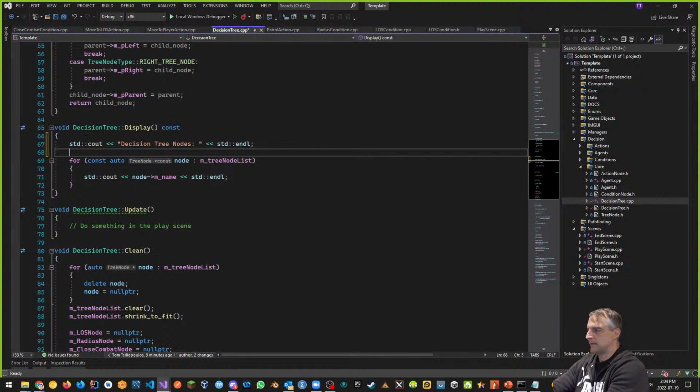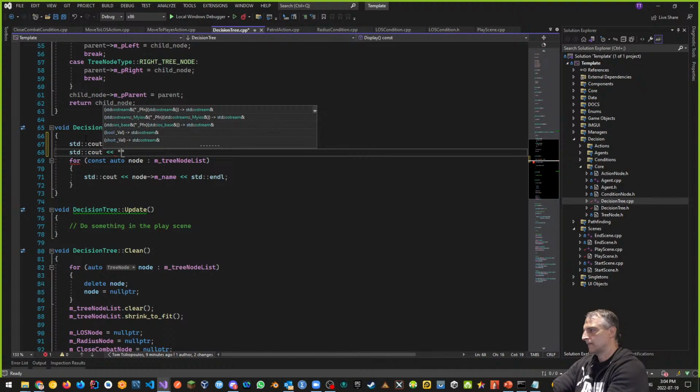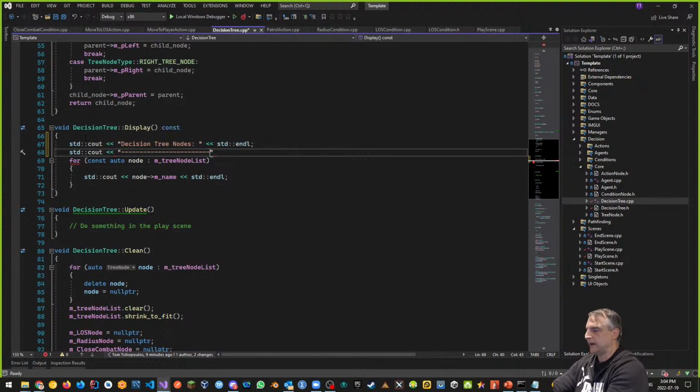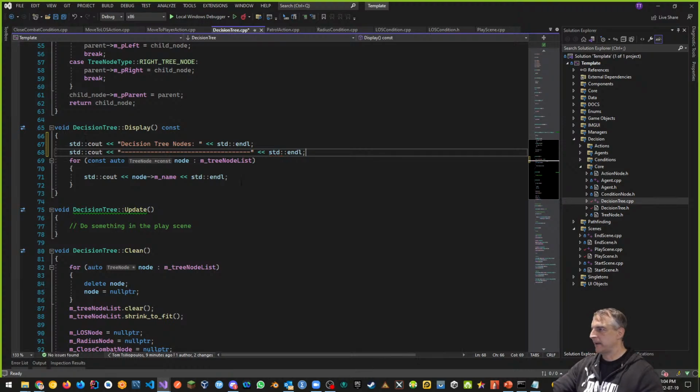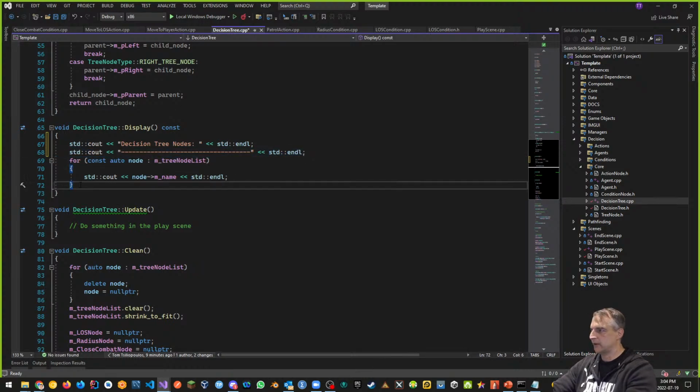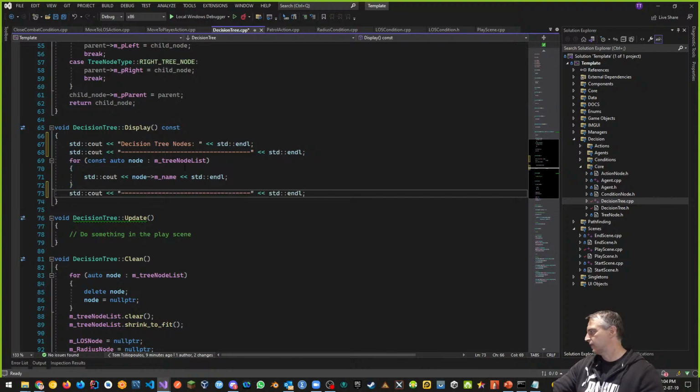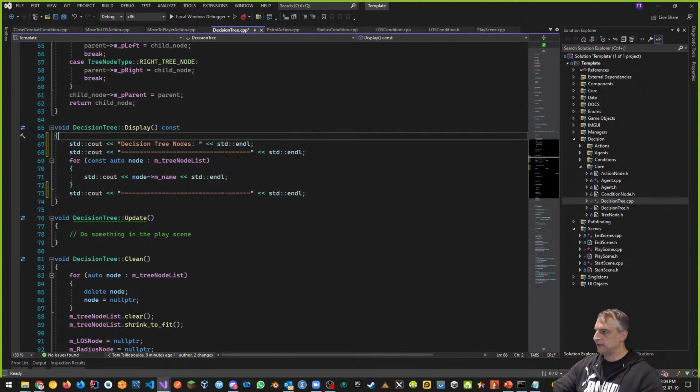And then we can make some kind of fancy thing. Add in a couple of lines that go like this, just so that we can see that this is special. There we go, and we can close it off too. We'll do one of those here and one of those here. We can see these are the tree nodes, right? For this and this. So this is all the tree nodes.